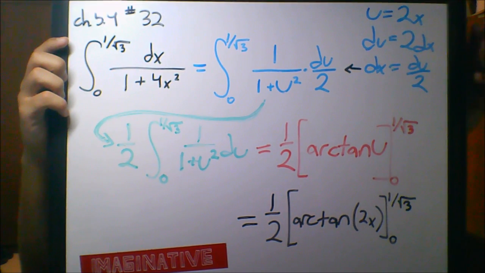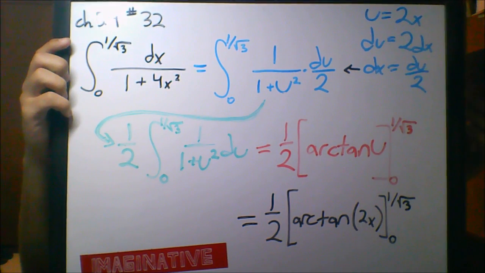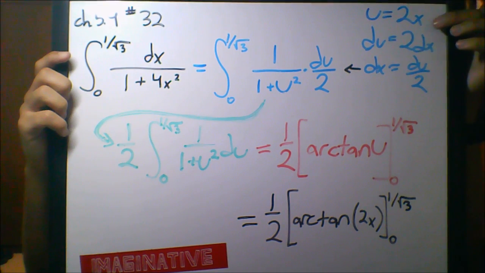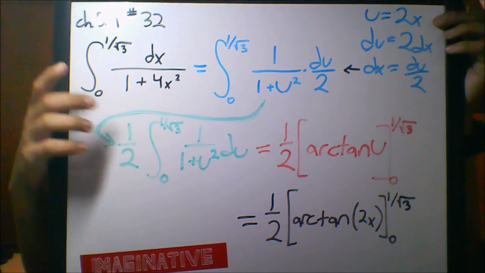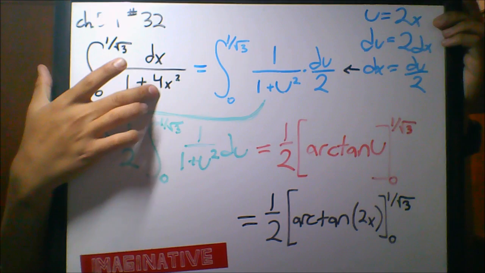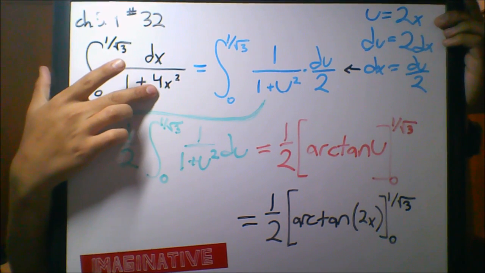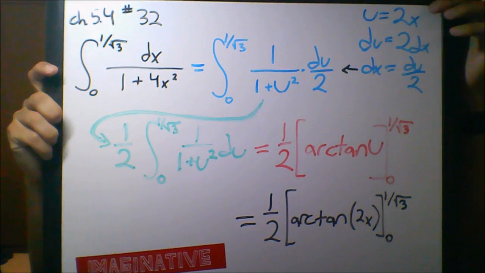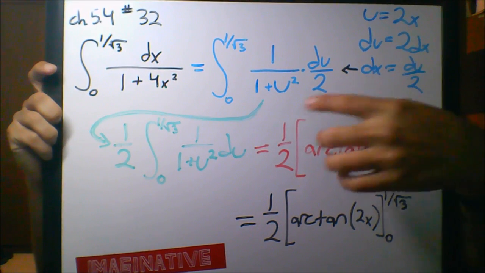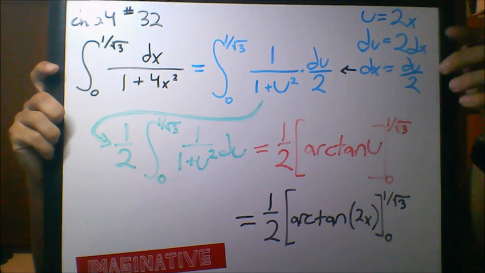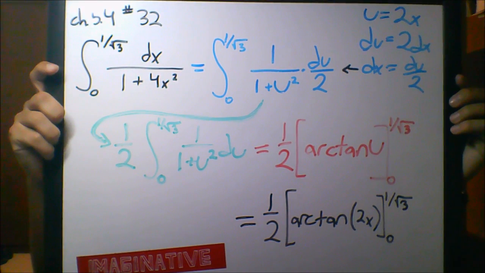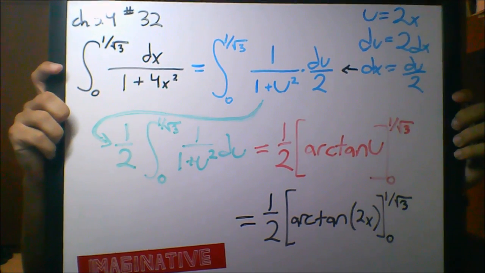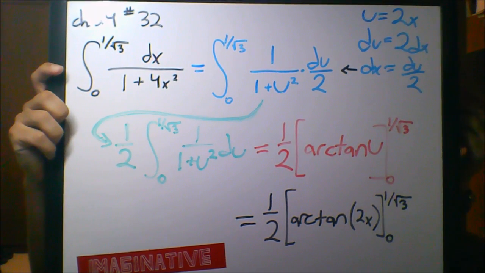So this question requires us to use u substitution, which derives from the chain rule. So here u is going to be equal to 2x, because here we have 4x squared, which is the same as saying 2x squared. And we're going to do this because once we derive u and plug it back in, we'll see that 1 over 1 plus u squared is the derivative of arctangent. So now when we integrate it, it'll help us get to arctangent and therefore be able to answer the question.